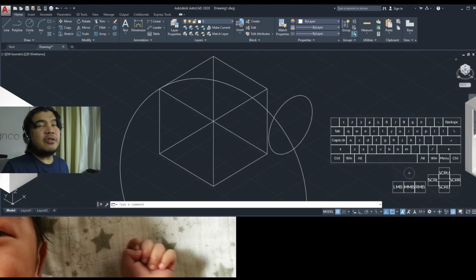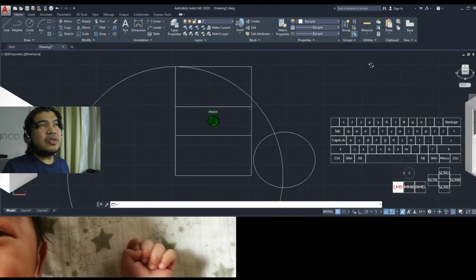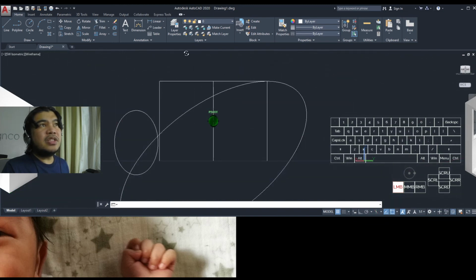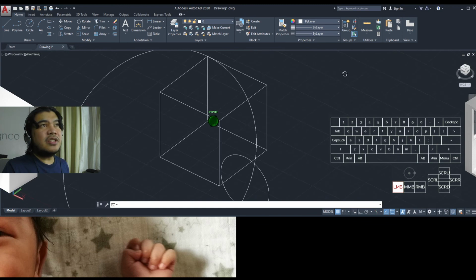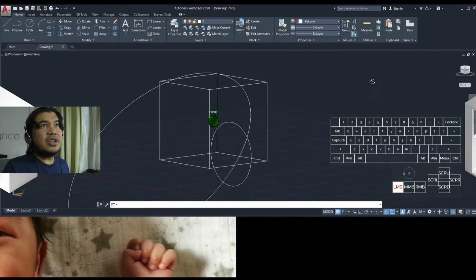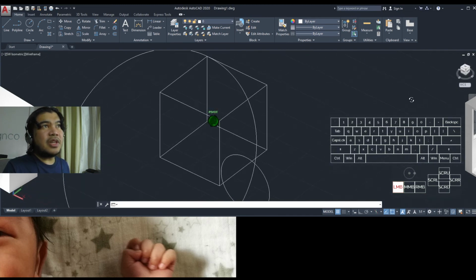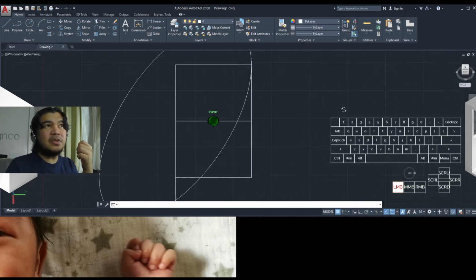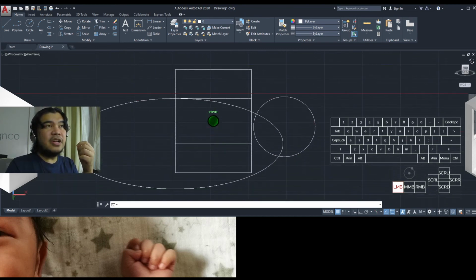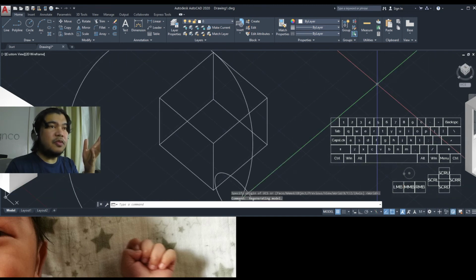So let's check that out by holding on the view cube and then moving around. So this is one way of seeing in 3D or orienting ourselves here in the 3D mode of CAD. So as you can see, that's what happened there. And right now we don't have a perspective active, so this is all parallel view.